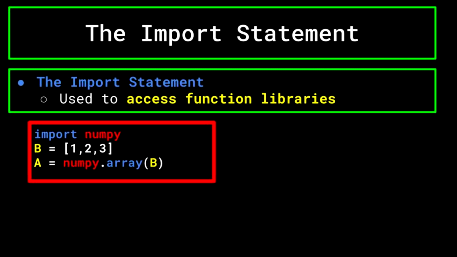By importing NumPy like this, it gives me access to every package, class, and function within the NumPy library. We will get into what exactly a package is in just a moment. The code on screen now creates a NumPy array, which is a class specific to the NumPy library, out of a Python list. To access anything in whatever library I've imported in my code, I have to reference it using the name of the library I've imported. This is known as using its namespace. On the third line of code, you can see me reference the NumPy.array class in this way.